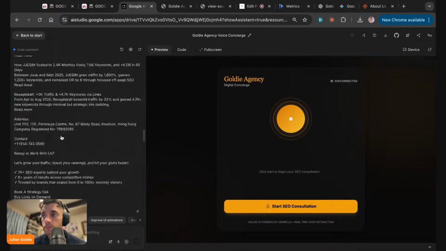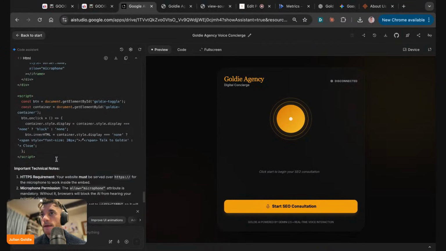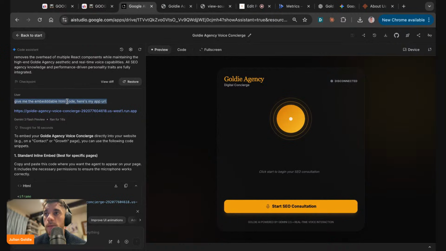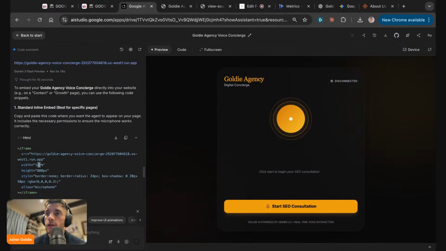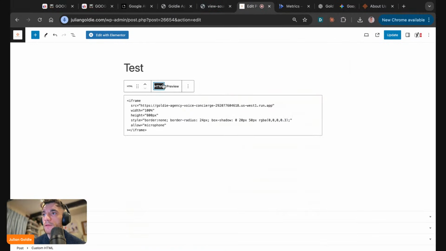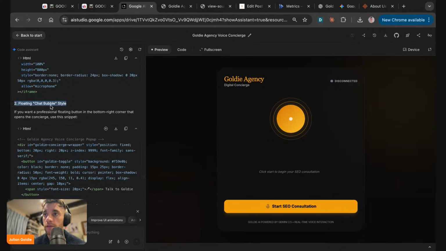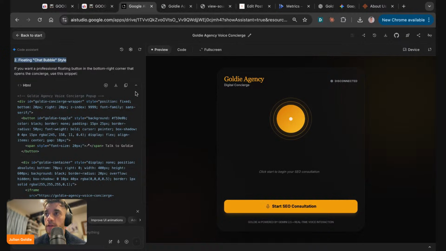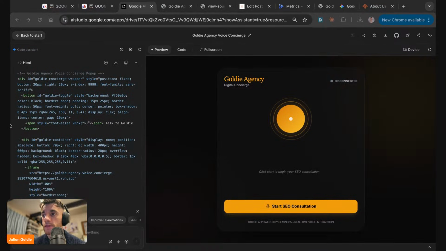Once you've got the app URL, you're going to paste it into the chat down here, and you would say, give me the embeddable HTML code. Here's my app URL. We've got the app URL. And then it will give you the embeddable HTML code, which you can see we plugged into WordPress, right? So this is the embeddable HTML code. The other option that you have is like you can create a floating chat bubble style HTML code, and you just grab this code over here, right? So however you want to do it, however you want to embed it on your website, that's how you can take these apps directly, right?